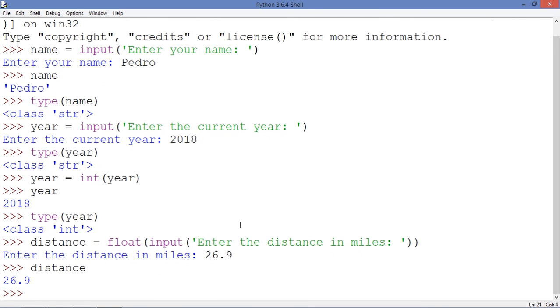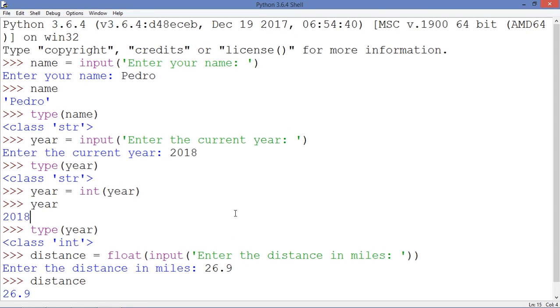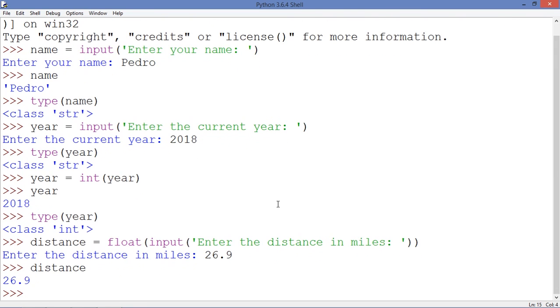I hope I could help you understand these functions that are built in Python, and you can use these functions to convert different types of numbers. You could convert floats to integers, integers to floats, and vice versa. But usually, why we do this is because we wanna read information from the keyboard and maybe do something with it.